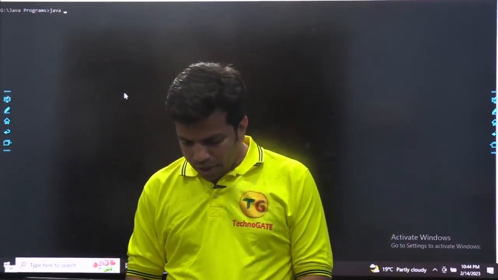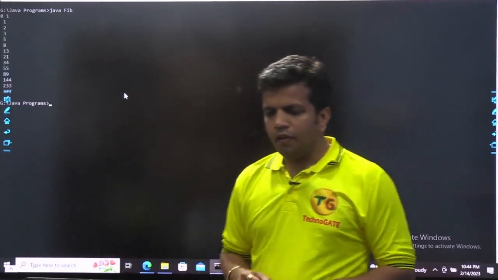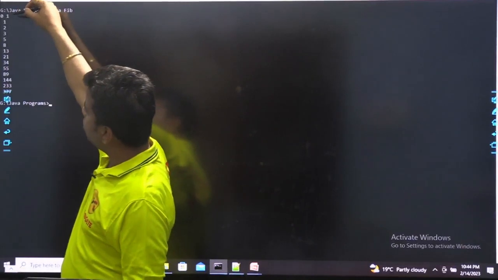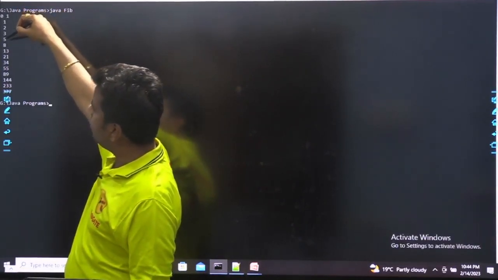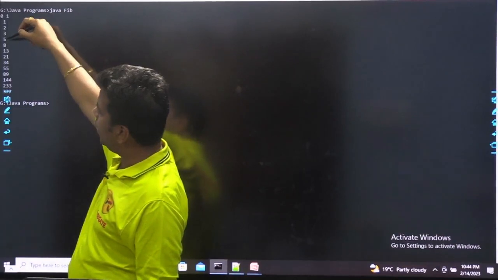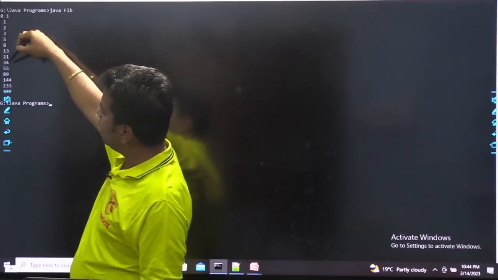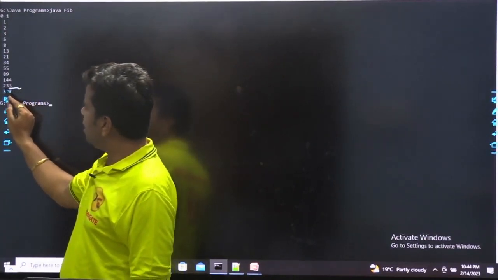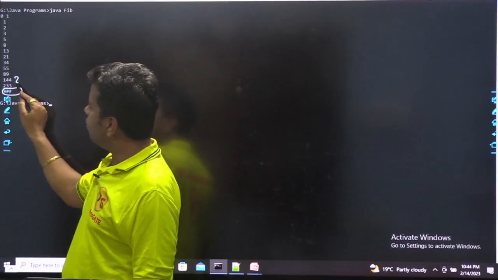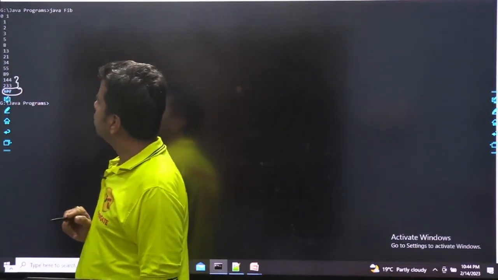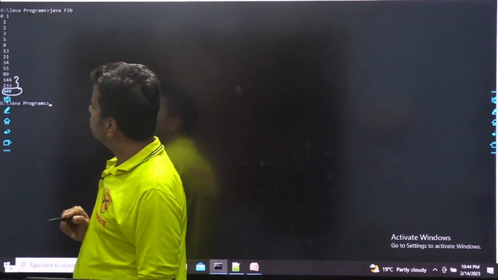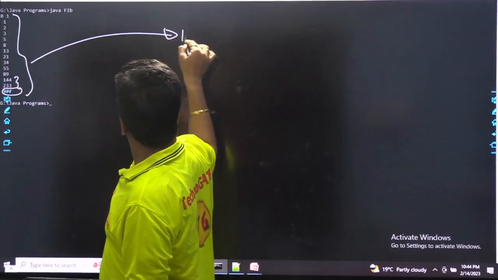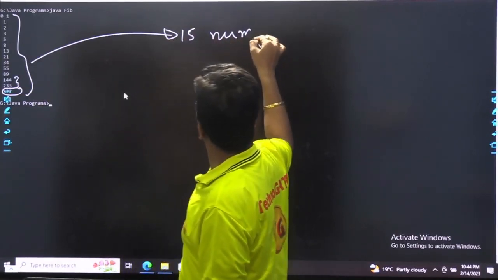So file is compiled. Now we need to run the file. So java fib. Now you can see that the first number is 0, then 1, then 1, 2, 3, 5, 3 plus 5, 8, 8 plus 5, 13, 21, 34, 55. You can see any number, just look at this 377. So it is the addition of the previous two numbers. Okay. So 0, 1. So in total there are 15 numbers.